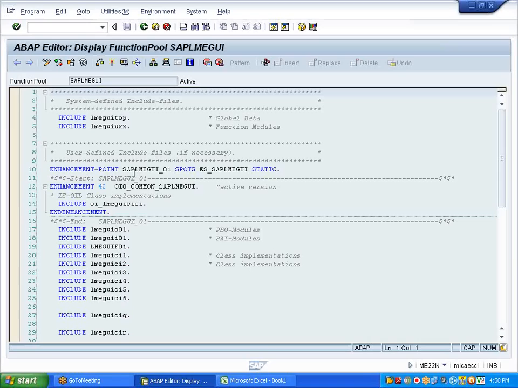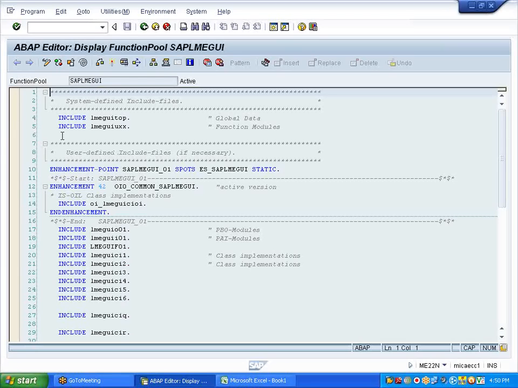You just need to go inside the enhancement, check whether the enhancement has a function exit or menu exit or whatever they have mentioned, and if it is a function exit, check whether proper import parameters are there for that. Whenever I am clicking on the save button, if the country is not coming, and if the country is not there as an import parameter inside the function module, I can't do anything. Yes, correct. Check whether proper import parameters are there. If it is there, you can implement it.